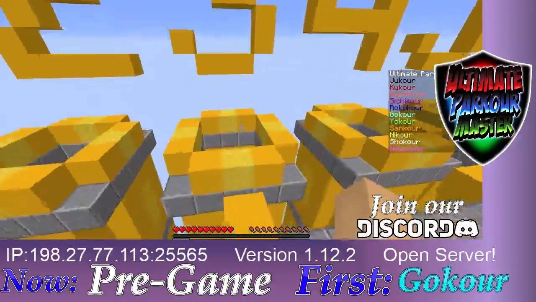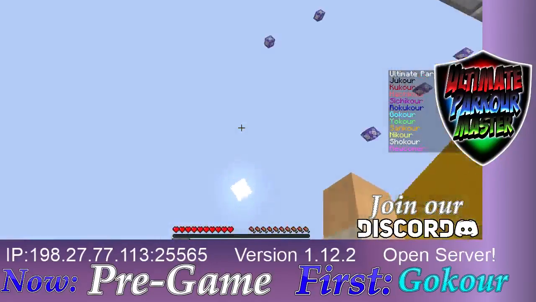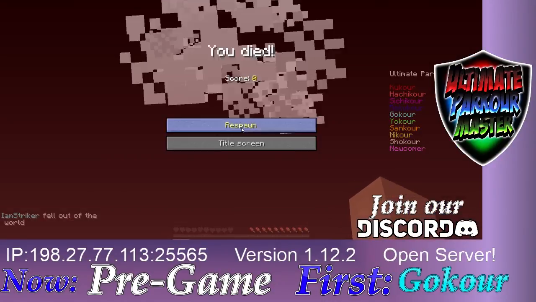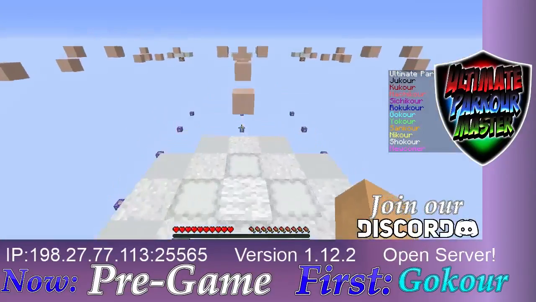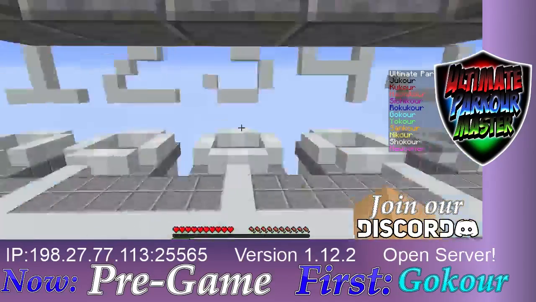Number three. We now have a TP system set up on the practice courses. So now, instead of just falling into the void and falling and falling, and then dying and respawning, now you get TP'd back to the selection area. So if you were doing Shokour courses and you fell on Shokour 1, you would get teleported back to the selector where you can go from 1, 2, 3, 4, or 5. So that's pretty nifty.